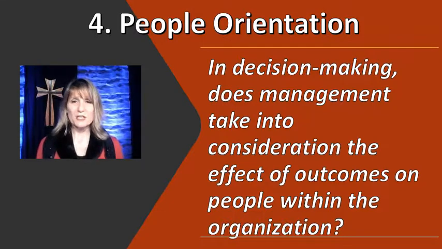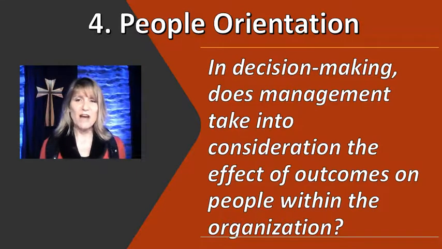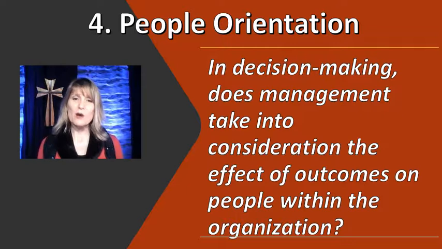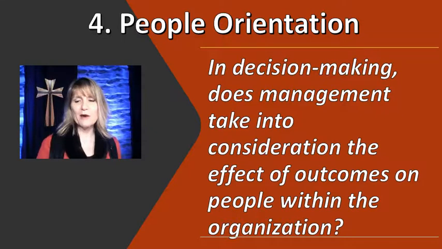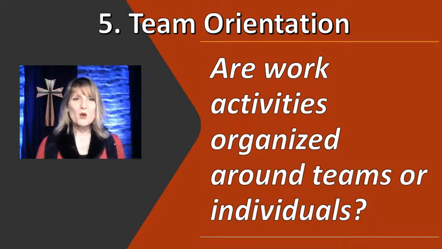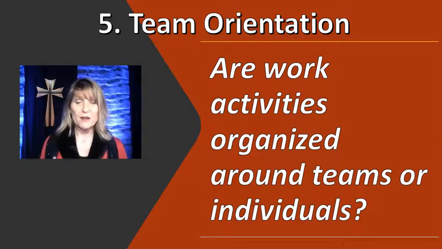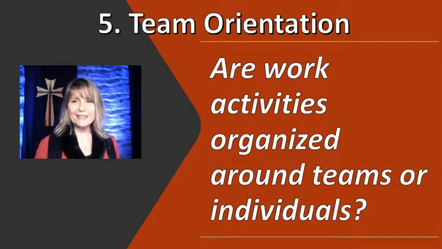People orientation asks, in decision-making, does management take into consideration the effect of outcomes on people within the organization? Are we interested in the well-being and the development of the people within our organization, or are other things more important to our organization? With team orientation, we want to know, are work activities organized around teams or individuals mainly? Very high in team orientation will mean every activity is organized around teamwork.